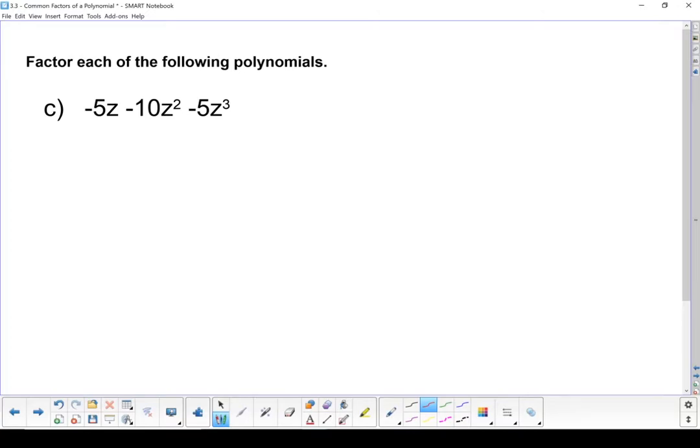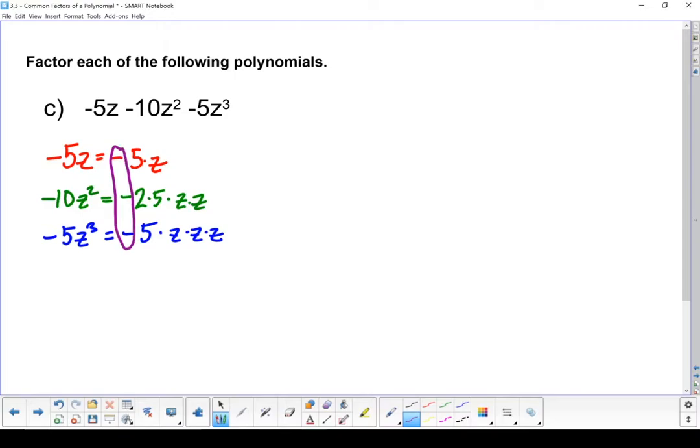Let's do another one. Here's negative 5z, negative 10z squared, negative 5z to the power of 3. Let's write the factored form of this. Negative 5z is already in prime factors because 5 is a prime number. So the first piece is a negative and a 5 and a z. Next one, negative 10z squared. I've got a negative, 10 breaks down into 2 times 5, and then I've got 2 z's. Last one, negative 5z cubed. I've got that negative sign, 5 is a prime factor, and then I've got 3 z's. Let's find our common factors. This time, I've got a negative sign that's common to all 3. I have 5s common to all 3 and I have z, a single z common to all 3.